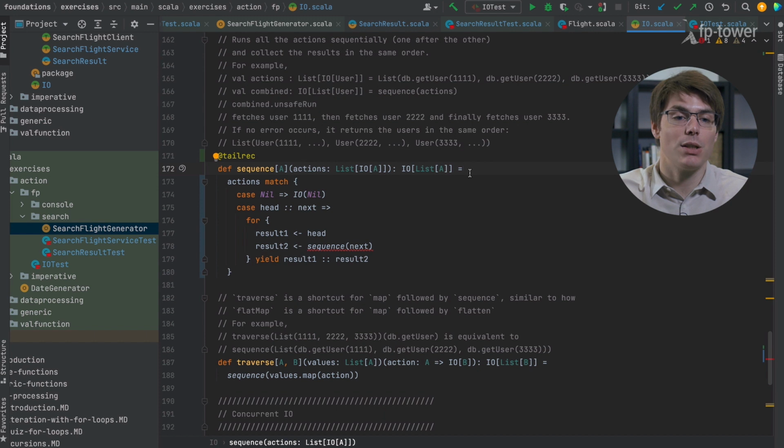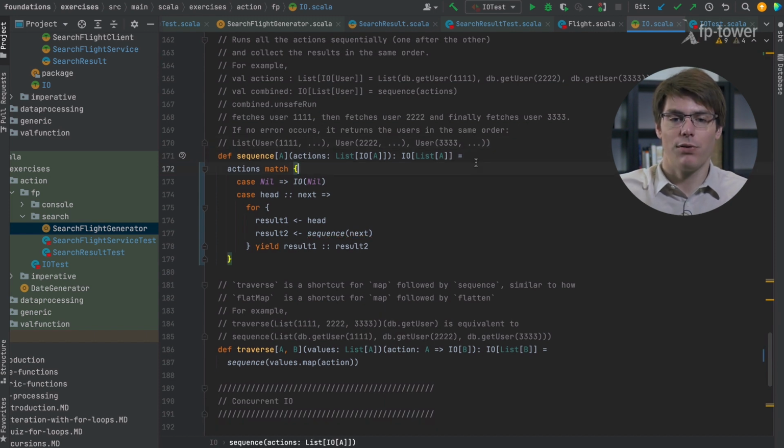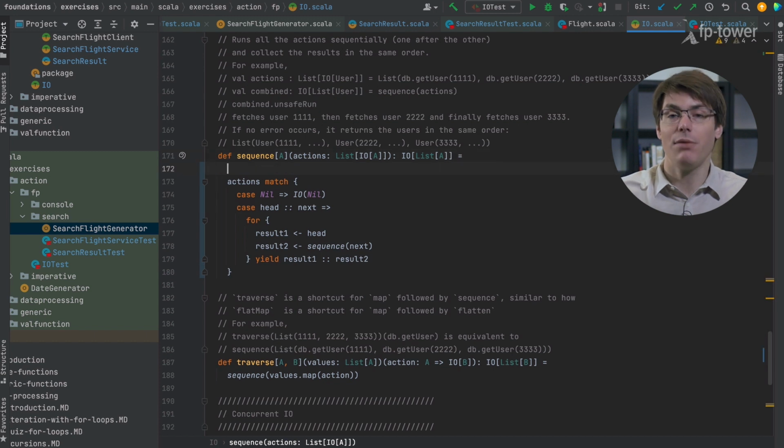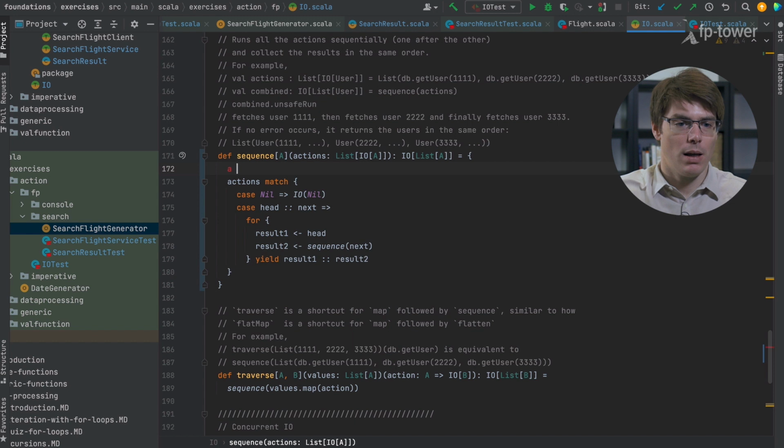So what we can do to fix the problem is to re-implement this method using fold left, because fold left is guaranteed to be stack safe. It's implemented in the standard library in a stack safe way, either using a recursion but with a tail rec approach, or using a for loop with a mutating variable. It doesn't really matter. We kind of trust the standard library to have it implemented correctly.